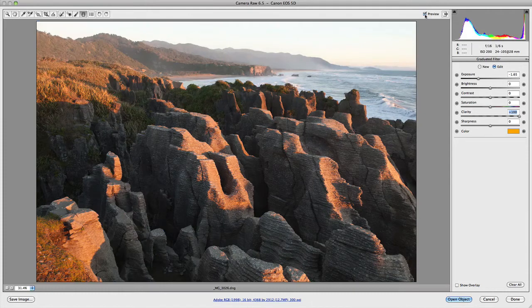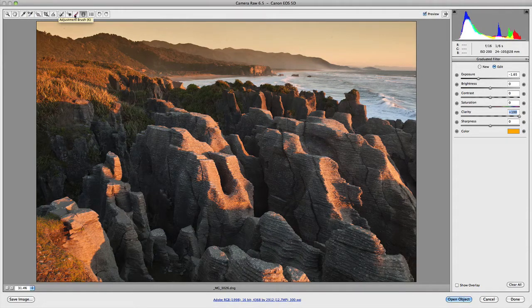So that's pretty neat. Next, to get off the graduated filter, you need to change tools for starters, because it can be a little bit iffy if you are trying to jump back and forth and you haven't used this tool before. So what I'm going to do now is jump across to the adjustment brush.